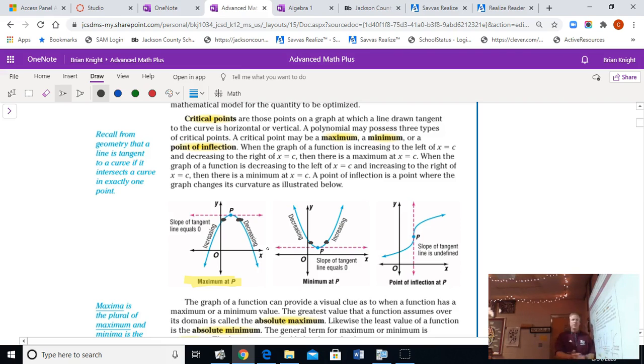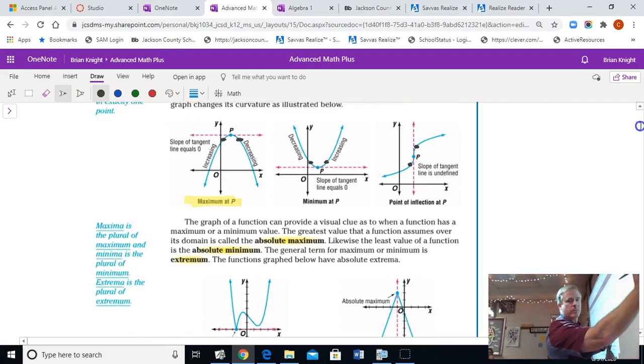For your point of inflection, if I pick a point on the right and a point on the left, one of the points will be what? Bigger, and one will be smaller. Okay? That's how you're going to tell which type of point it is. Everybody good so far? So if you have a maximum, points on either side of it are going to be less than the maximum point. If it's a minimum, the points on either side of it will be more, and if it's a point of inflection, you'll have one that's more and one that's less. Everybody good so far? Awesome.